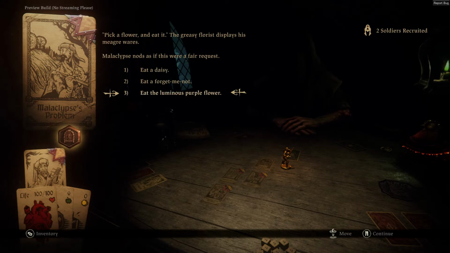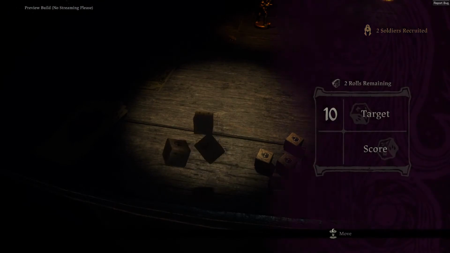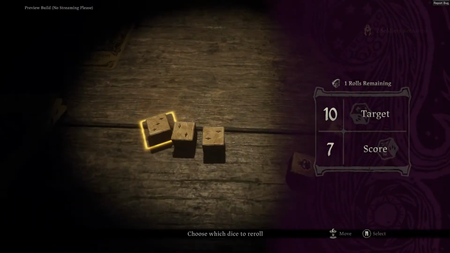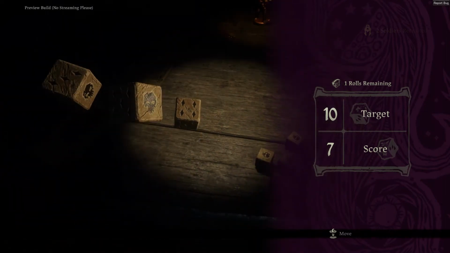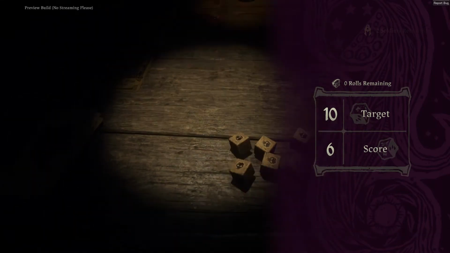I believe the higher up you go, or the lower down the list you go, the harder it is, so I'm just gonna stick with the daisy. The flower tastes like wilted lettuce with a hint of something like bitter medicine. Come on. Oof. I'm gonna re-roll all of them. And get an even worse score.